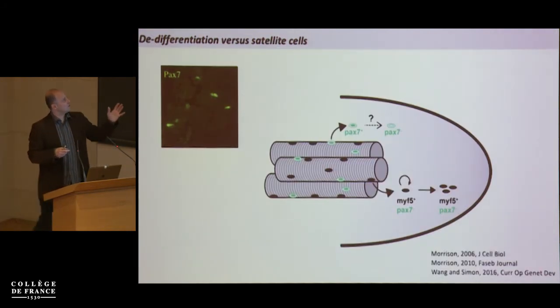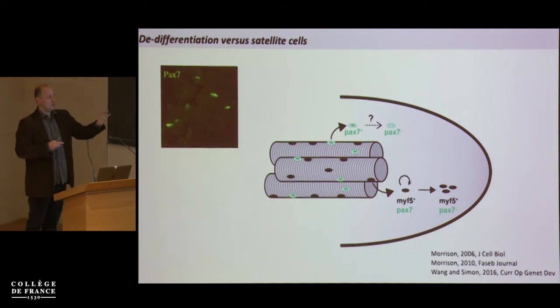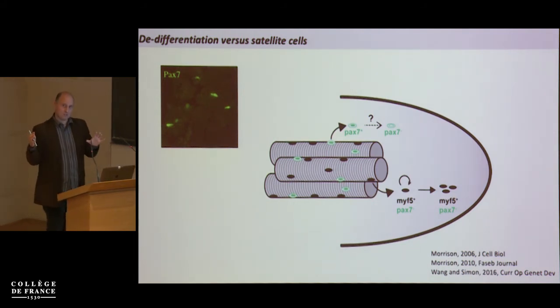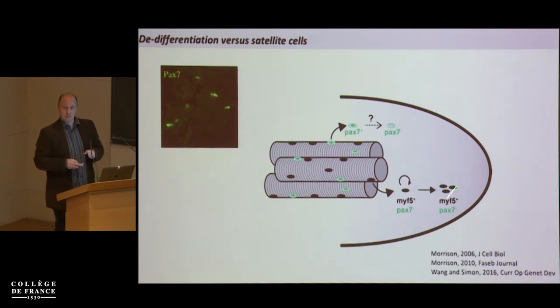So going back to Schar-Gim's work and the satellite cells, the question is, okay, there is muscle de-differentiation going on in salamanders, but is it so that satellite cells do not play a role? And actually, we did find satellite cells in Newt muscle. What we did not find is PAX7 expressing cells in the blastema.